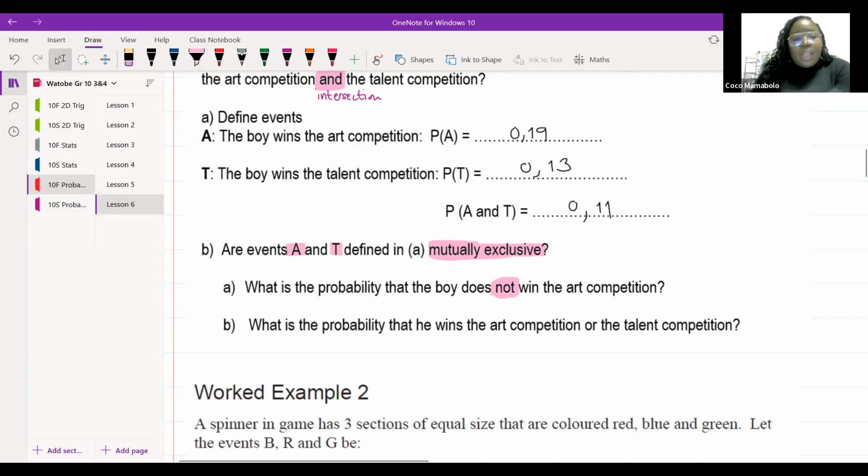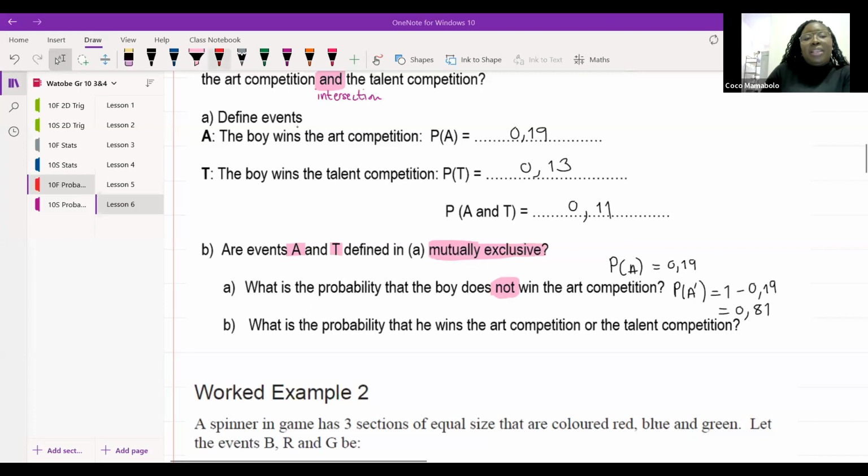Well done, guys. Okay, Panda. I wonder who Panda is. I've never seen this name before. Hi, Panda. Do you want to unmute for me? Yeah, ma'am. Ma'am, I wanted to ask about why do you do 1 minus when you're trying to get the answer for not.